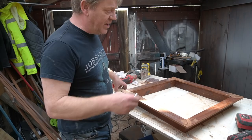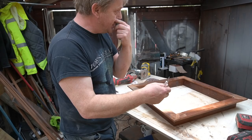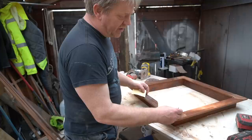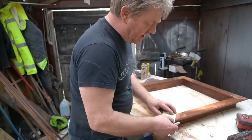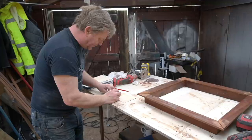Anyway, what I've done is I've set up a jig. I didn't film that, but I basically set up a square with some big pieces of timber and a straight edge, and I've routed a groove over the top of each one of the miters, and I'm going to inlay a tiny little piece of veneer. This is some rock maple, I think. I'm not using a pencil to mark it because the graphite will obviously be difficult to get out of the veneer.